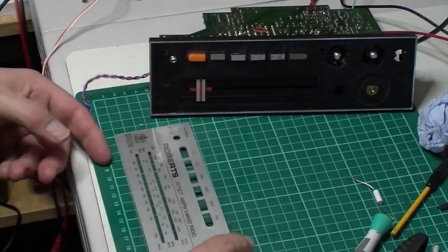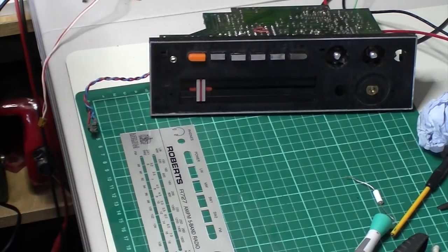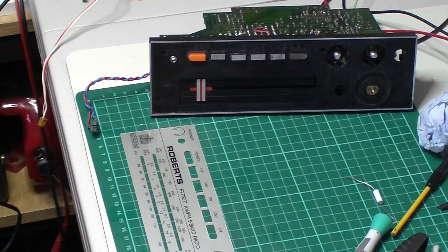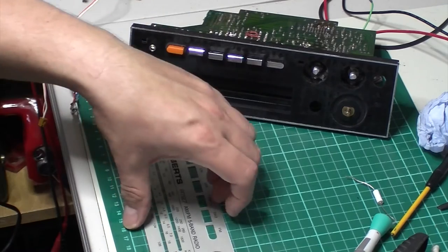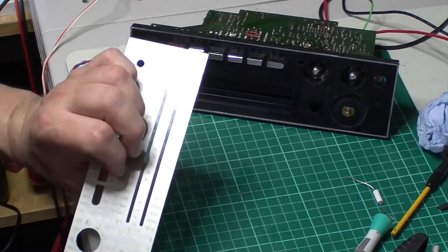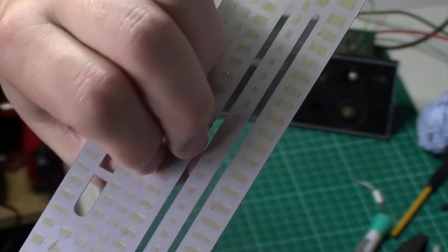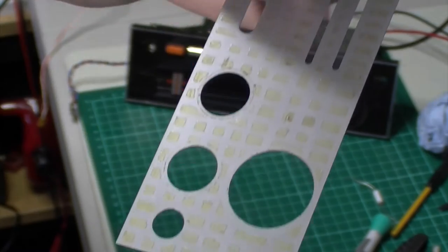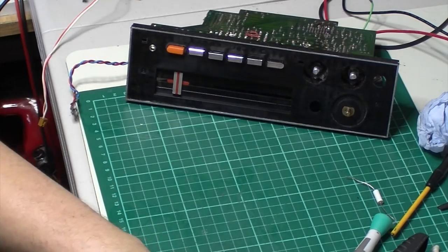So there we go. I just thought I'd show you that as it came apart. It's very interesting. I didn't know they came apart like that. I was saying that I have seen a couple on eBay with the front faces lifting. I just thought it was heat damage, but there you go. As I say, I will double-sided tape all of that, and that will go straight back on, because that's very thin. I've obviously put that on with a machine, that glue. I don't know if you can see that, but it's like a little glue matrix. So I must have got a template, spray the glue on, and then just drop them on, glue, job done. Yeah, there we go, onwards.